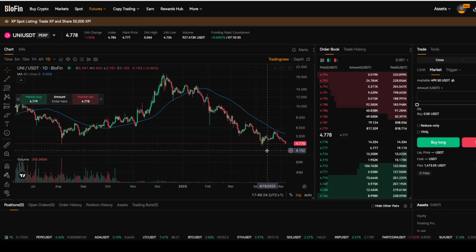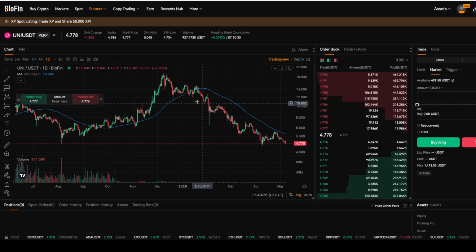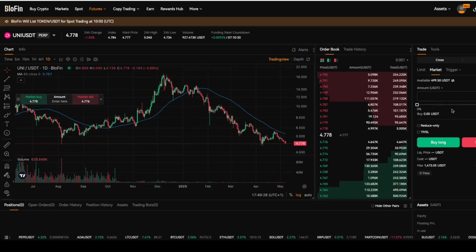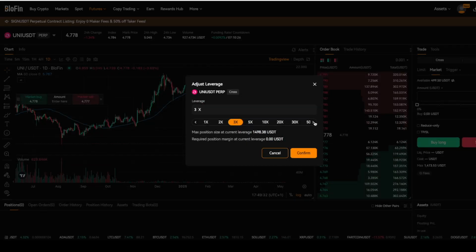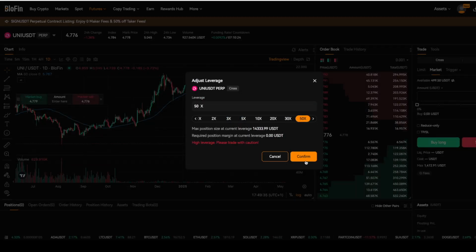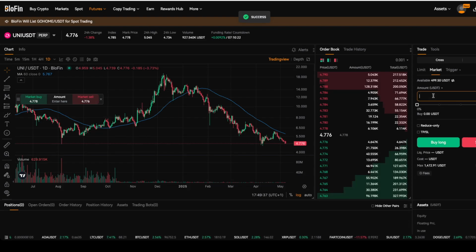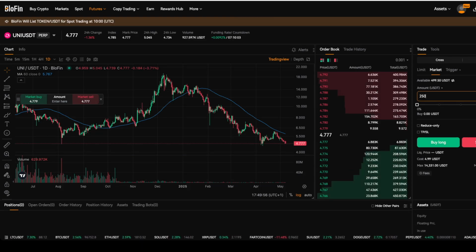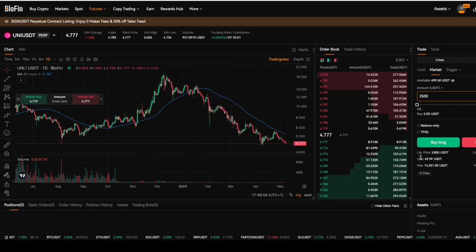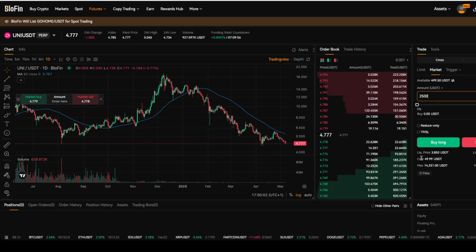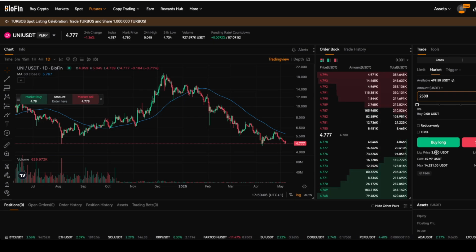The risk of it dropping way lower here is a bit lower, but the upside is huge potential. So we've put $500 in our account. We're going to trade with quite high leverage just for this example. We're going to use 50x leverage, and we're going to trade with $2,500 worth. Now this is only actually going to cost me $50 to place on the trade because it's 50x leverage. You can see down here, it gives me the liquidation price, so $3.85. If it drops below that, I get liquidated.